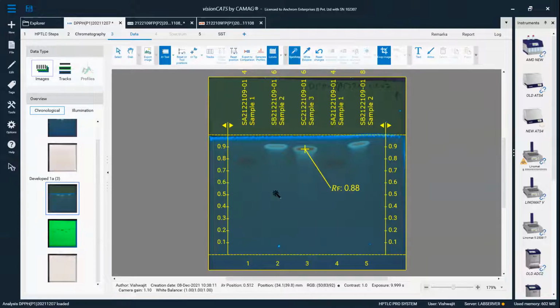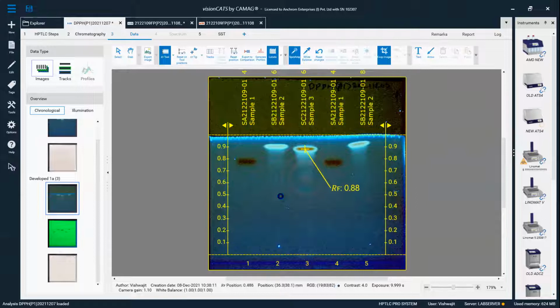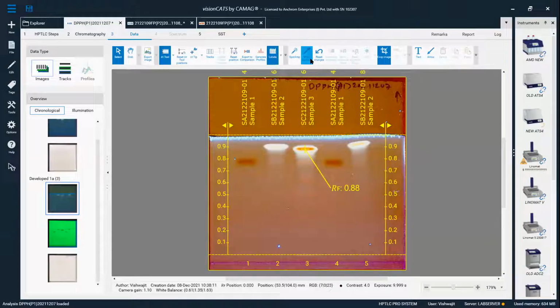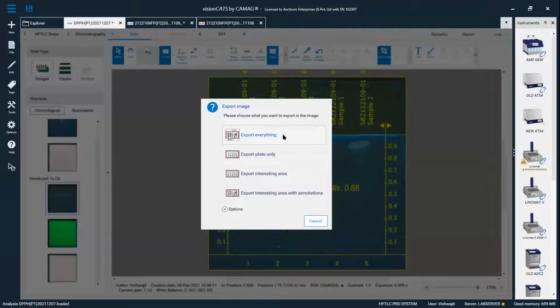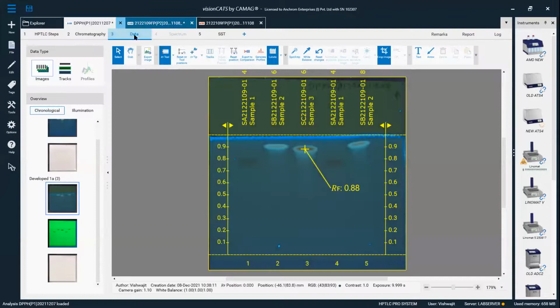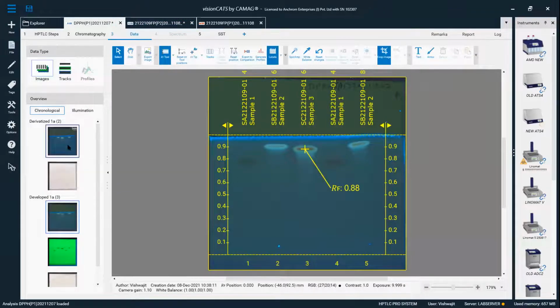Or we can enhance or intensify the band color. So for trace sample analysis, this enhance option is available. Spot amplification is available. We can do white balance also, or we can reset all the parameters. We can export this plate image for further processing in core research, research paper writing and all. These tools and options are very important and convenient for researchers to publish more and more research papers with good impact factors. So in data, we can see all plate images under different illuminations.